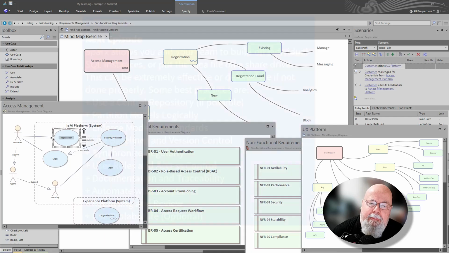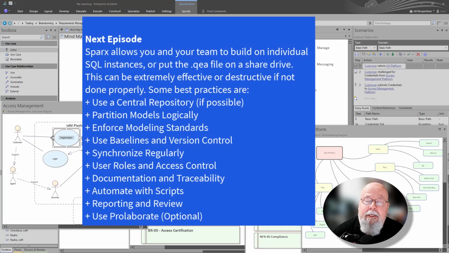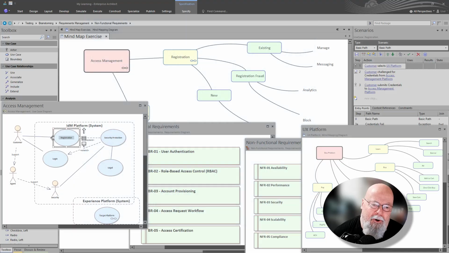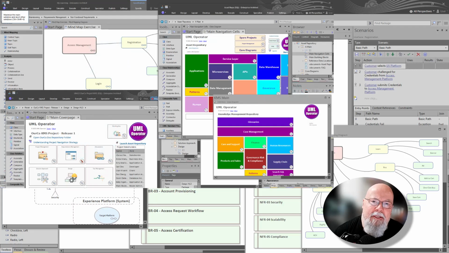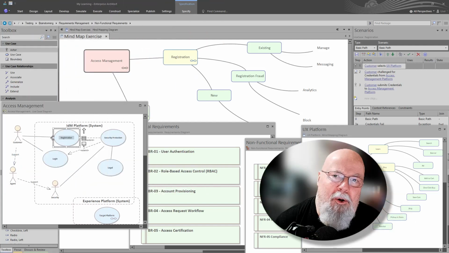And in the next episode, we're going to get into practices relevant to working with multiple open Sparx instances, projects, if you will, within the same desktop experience, whether you're local or you're on a SQL server or servers. You may be brainstorming in one instance while delivering in another, and yet another one is your asset repository that's open, your knowledge management Sparx instance that's open, and so on.